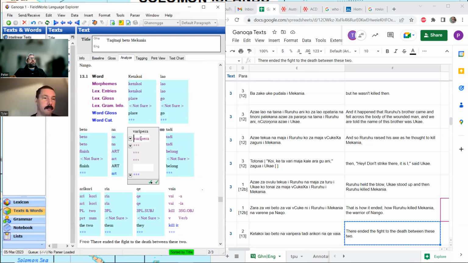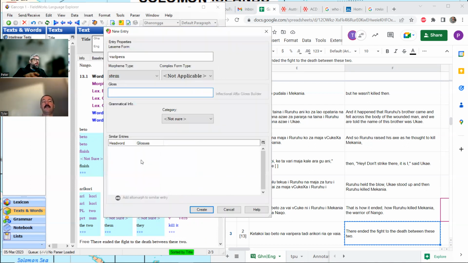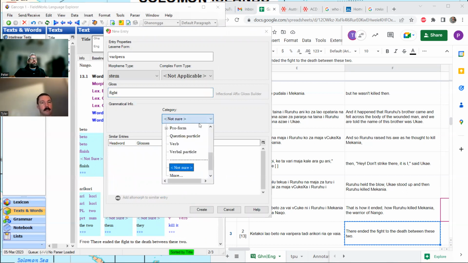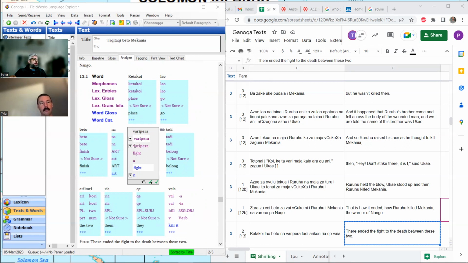We have two options here. We could attempt to analyze pera as its own word, or we could analyze Varipera as one word and then go to the components and acknowledge that one component is Vari. I like the latter option, personally. I do as well. I just thought I'd introduce it. And this is a noun, the resulting compound is a noun. True. Yeah.